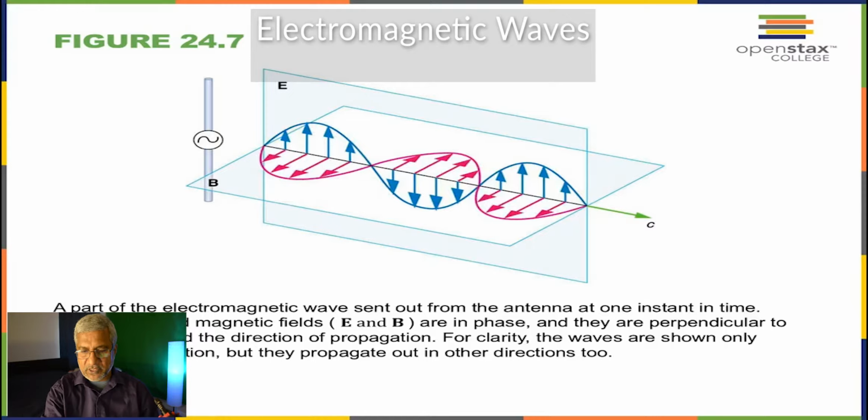And as you can see, the electric wave shown by the blue vectors is always at right angles to the magnetic wave shown by the pinkish vectors. And you see that when one becomes maximum, the other also becomes maximum. You see that? So they are, in that respect, in phase with each other. They become maximum and they become minimum at the same exact time. So that's the representation of an electromagnetic wave.